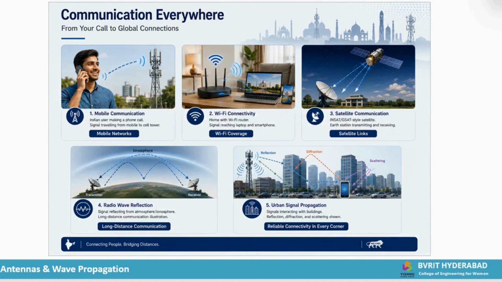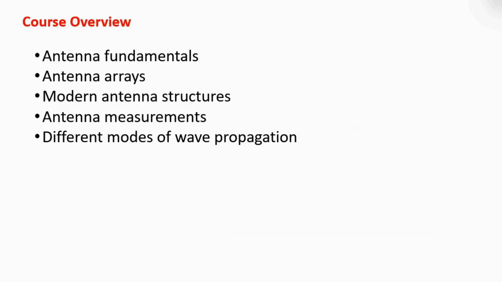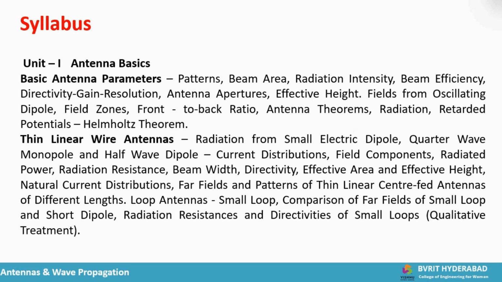Designing an antenna is only half the challenge. We must also understand how electromagnetic waves travel through the atmosphere, reflect from objects, and reach their destination. In this course, we will learn antenna fundamentals, antenna arrays, modern antenna structures, antenna measurement, and the different modes of wave propagation. Unit 1 introduces antenna fundamentals.